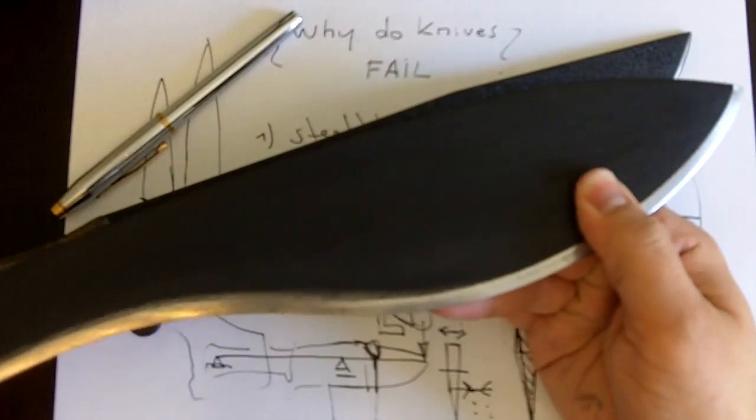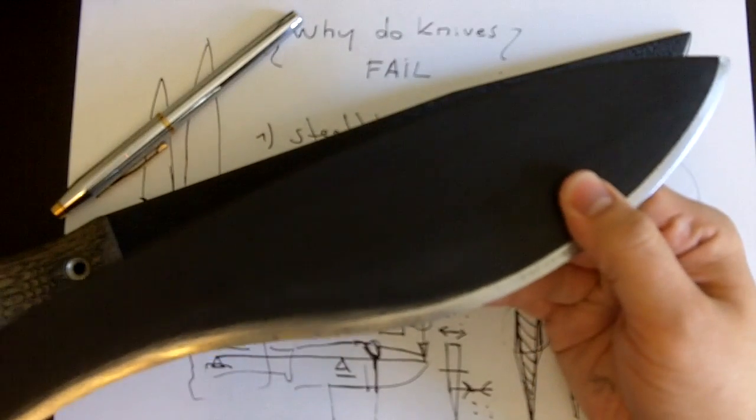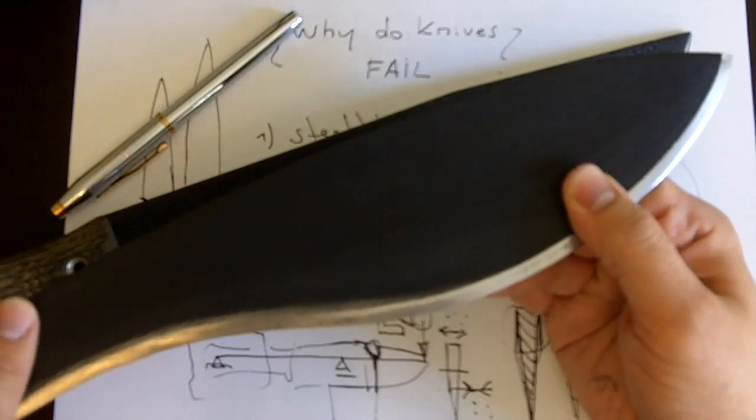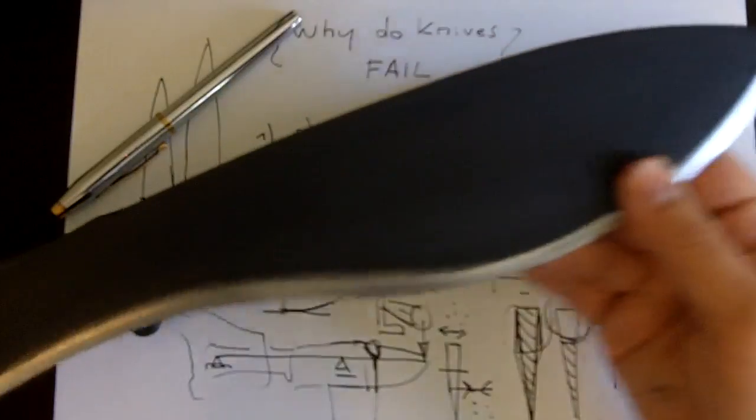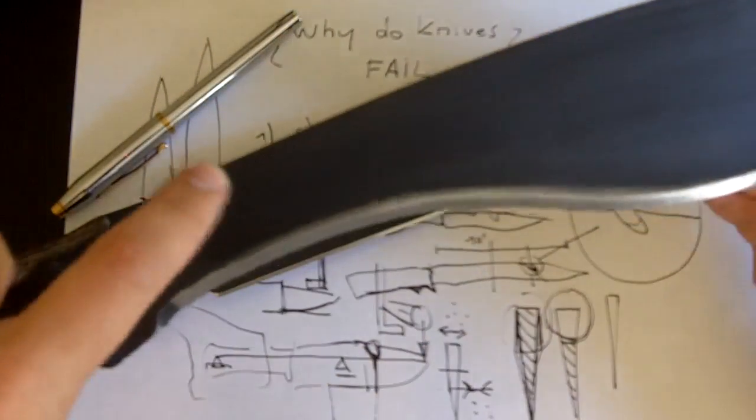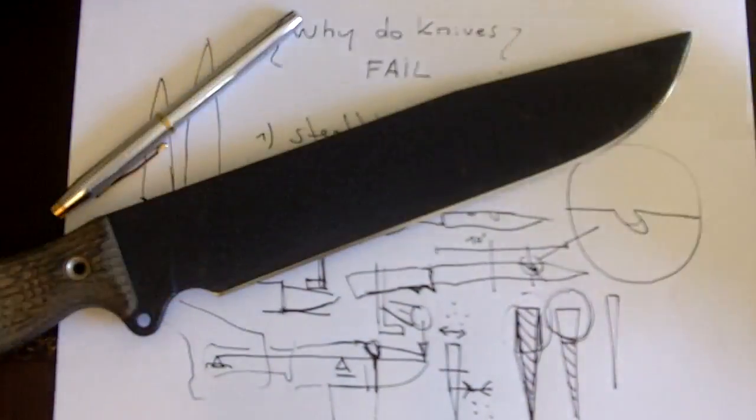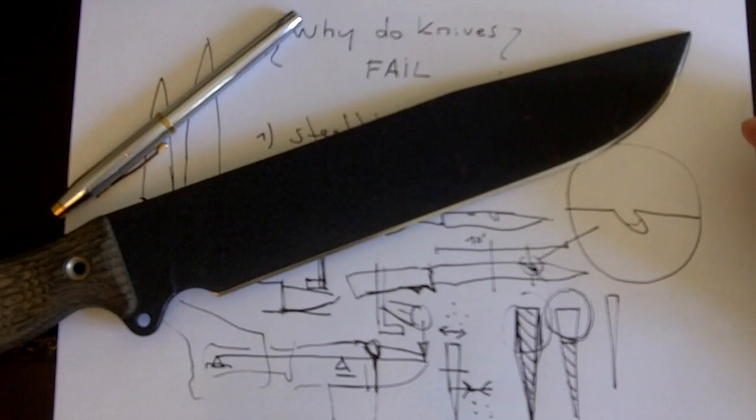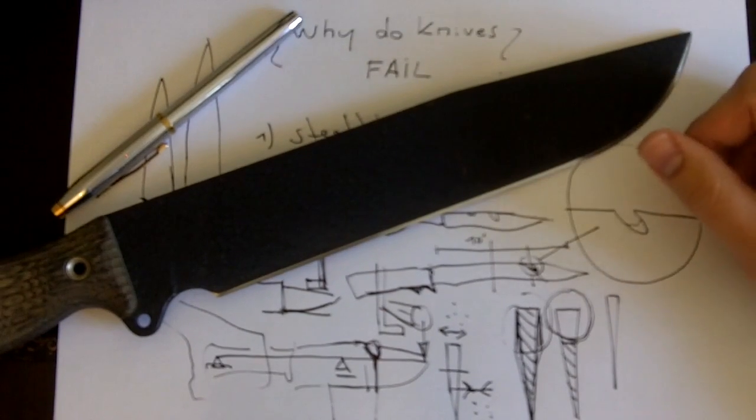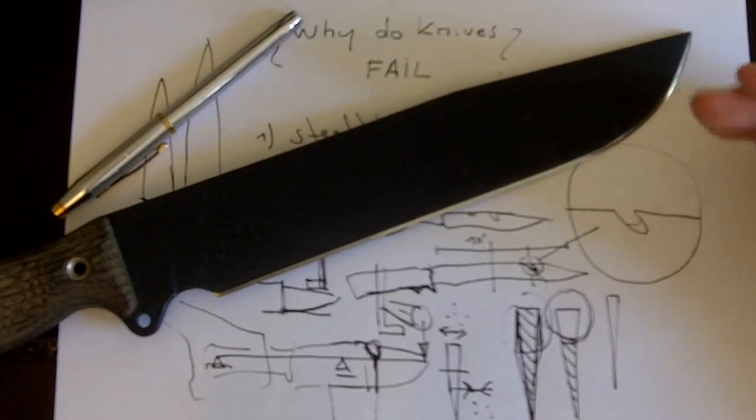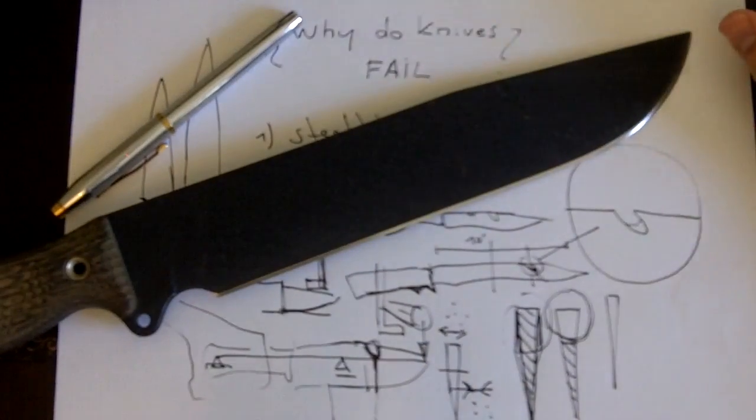Now, what is the secret to this? Well, it's actually about choosing a reasonable material such as 1055, which is okay, and the proper heat treatment. And you combine that with a classic design, for example, such as this Kukri. Not doing anything outrageous or ridiculous. Not putting a notch here where it would have failed or a large one over here. Not doing anything too drastic in terms of blade design. But even poor steel, examples such as 440A steel, which would be considered a poor choice of a steel, 440A, properly heat treated, is still going to be performing well.